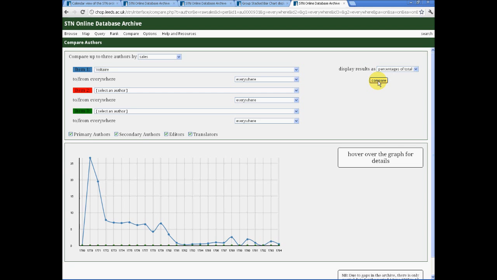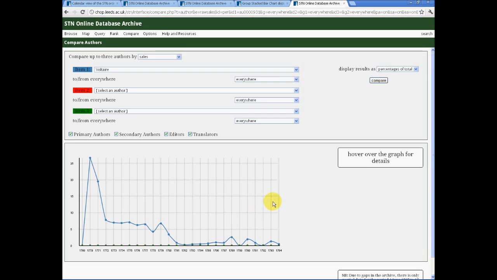Here, the fall-off seems to be much more marked, and it seems to take several stages. A first stage of high sales, albeit in the time that the STN were being set up as a business and dealt in relatively few titles. A plateau through the 1770s to his death, whereupon there was a brief glitch, a minor rise, and then a fall off to very, very low levels until the eve of the French Revolution, where his sales picked up slightly once again.